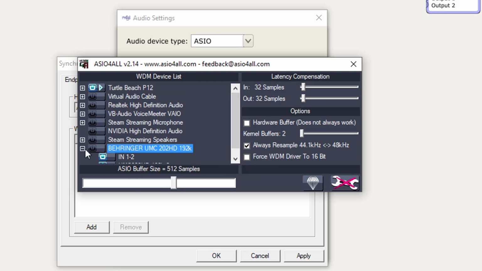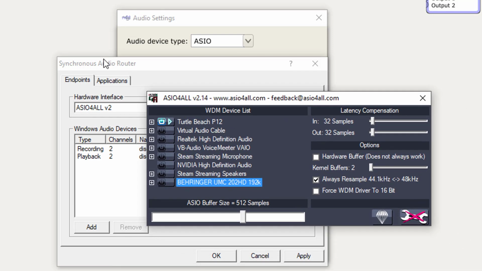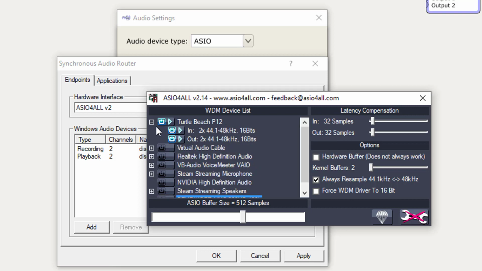So what you're going to want to do, you actually won't see it with all these plus signs and minuses. You got to click that little advanced options button, and you want to expose to Synchronous Audio Router all of the devices you want to use with it. And obviously the things you would like to expose to it are your speakers and the microphone that you use.